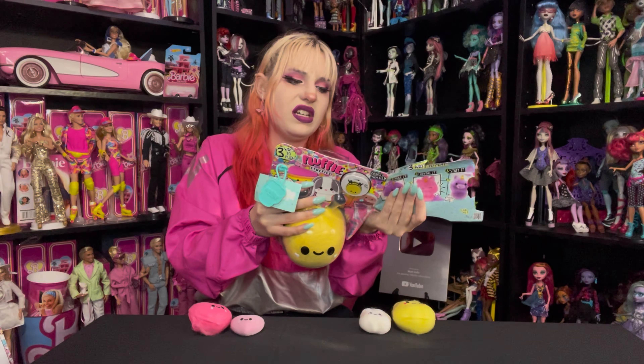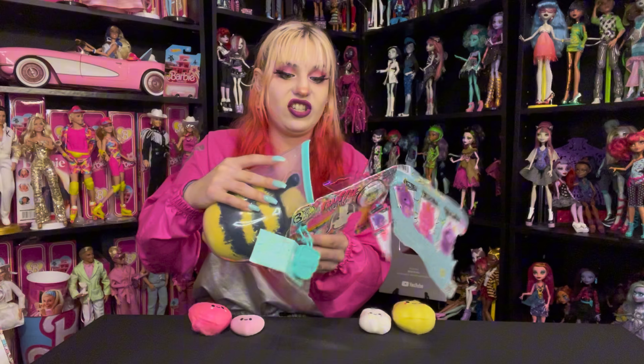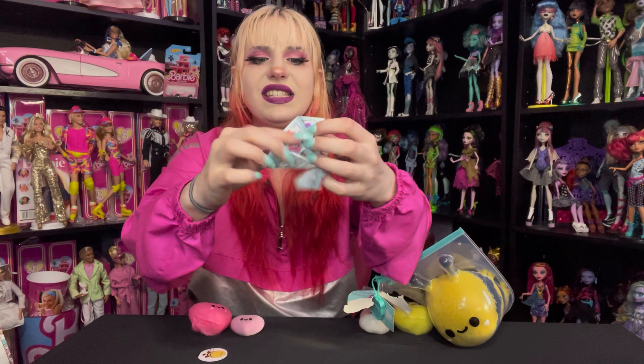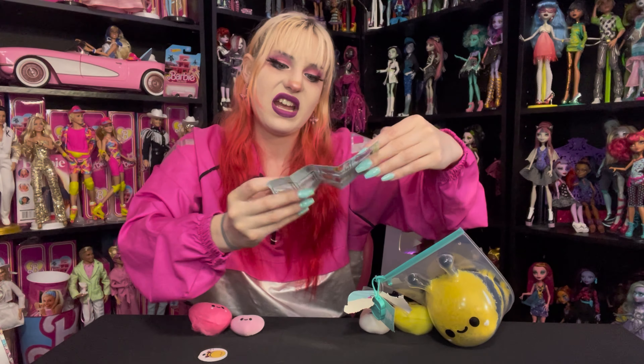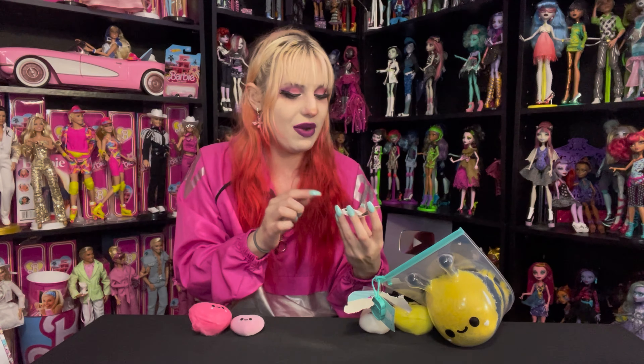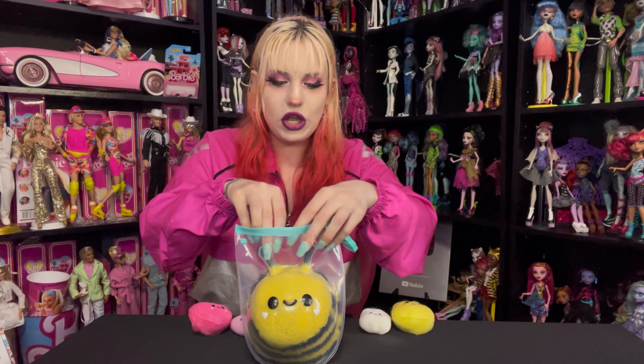Now let's unbox this guy, or at least take him out. I don't know if I'm going to de-fluff him or not because he's so cute. He is the cutest little bee in the world — I kind of don't want to hurt him. I was at Walmart today, actually, and saw these guys there. So here is the checklist that the bee named Skye — the Skye family — comes with, all the fluffy stuffies you can get as of right now. The minis are not on there. And then we've got Skye's tag, and if you open it, it tells you who you actually got. No matter what, you get the ladybug, I'm pretty sure. Avery Skye. So here is the fluffy stuffy — it comes in a bag like this. You unzip it and your little dude is inside. I do wish they had faces — the faces are just on the bag. I wish the face was on the little guy.